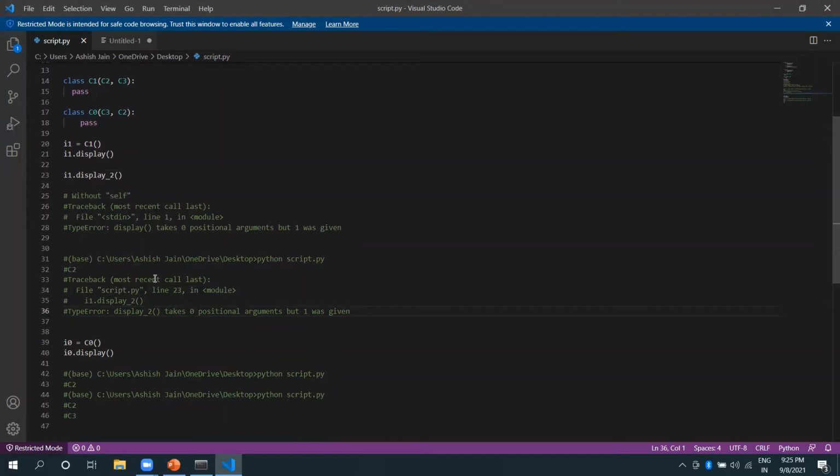Python assumes that whenever you are calling the function of a class, and I1 is an instance of C1, then whenever you are calling display2, it automatically passes self. Why? Because it is written over here that one was given, but we have not passed any. That means something is being passed under the hood. So that one parameter which it says was given to display2 was self only.